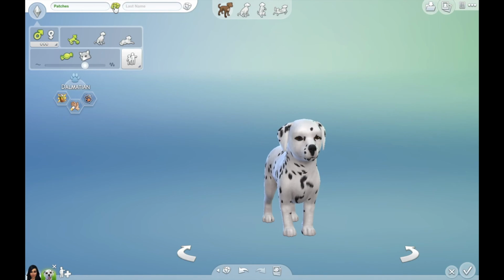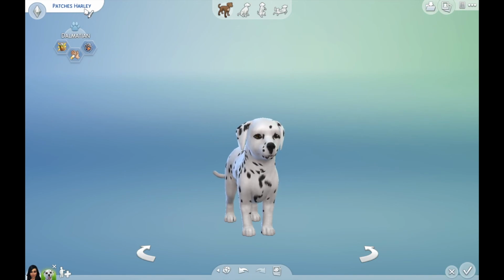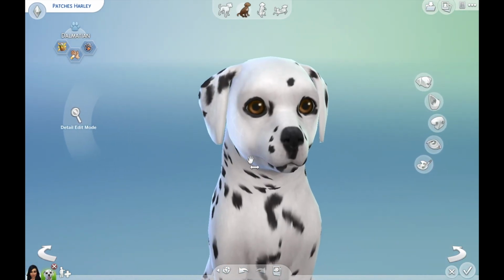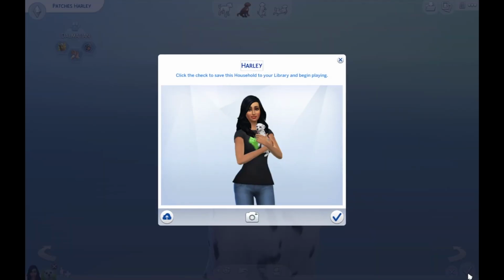Ooh, patches. I love that one. Kind of has spots, but patches works too. And then Harley. Not that a dog has to have a last name, but this one does. We'll make it female. And we'll say, yep, it's good.